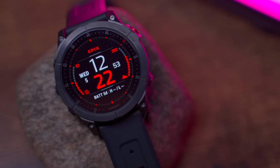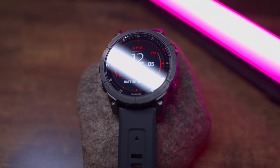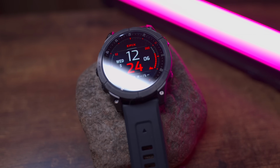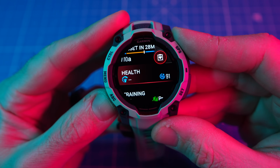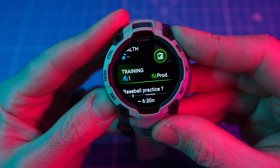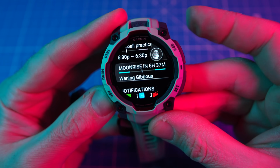for the same money. On the flip side, at the time of filming this video, you could run out and buy the Garmin Epix Gen 2 with sapphire and a titanium bezel for $449 on sale. And that watch has a premium build and sapphire display and touchscreen and music and mapping and all the capabilities for $50 less than a 50mm Instinct 3. Don't get me wrong, I really do like the AMOLED version of the Instinct 3. There's absolutely nothing wrong with it. It's just tough at that price with so many other options from Garmin on the market.